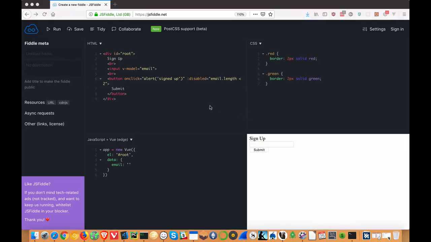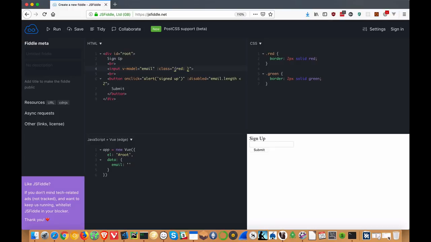Now, another common use for v-bind is to dynamically add classes. So let's do colon, the shorthand for v-bind, class. And then there's two different ways of doing it. I'm going to start with the first syntax, which is called object syntax. So I'm going to dynamically add this red class.